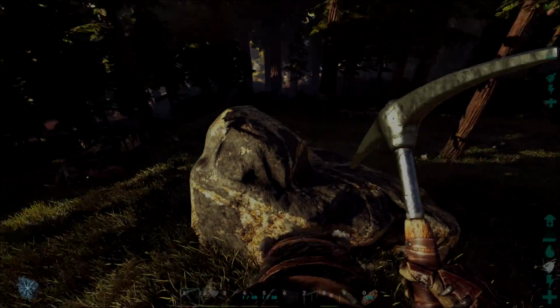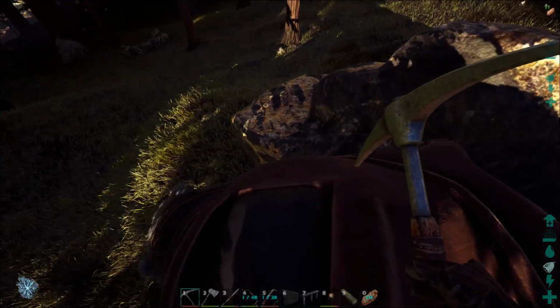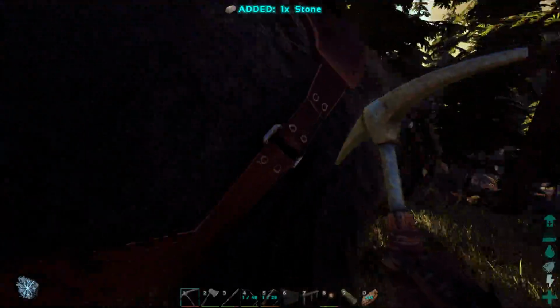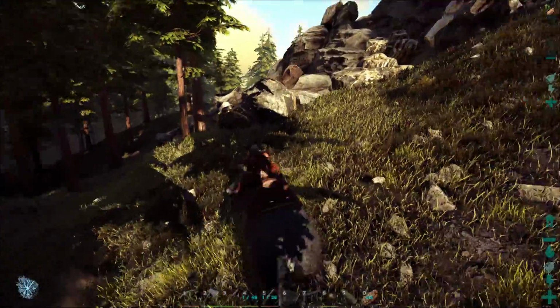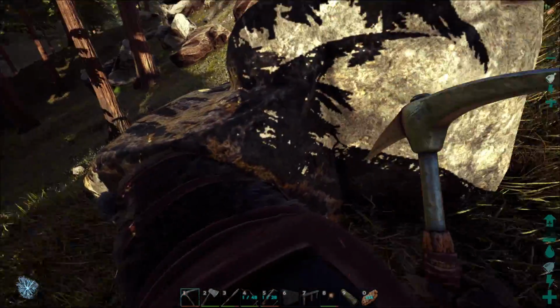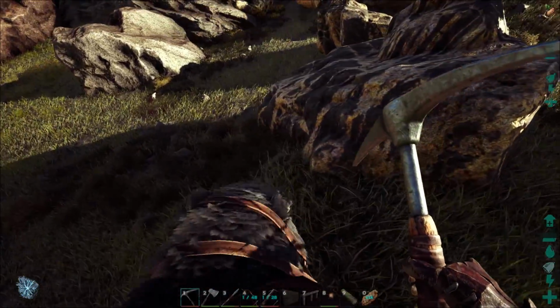Figured I'd bring you guys in and show you this. Check this out. Now this is farming metal with safety. Come on, man, get a little bit closer. Okay, you can't quite get close enough to some of the resource nodes. You can get it sometimes, but not all the time. Let's see if I can get close enough. Sometimes you do it. Depends on what mount you're on.